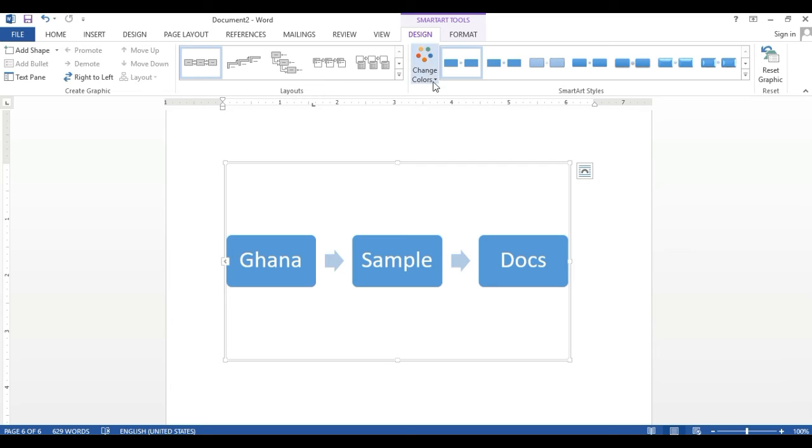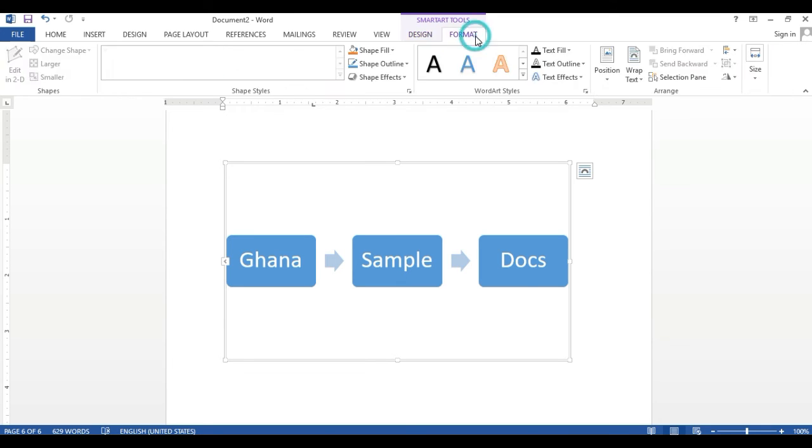You can change your color, you can change your formatting, you can change your text, you can add a text pane, you can add more shapes to it, you can move right or left, you can move up or down depending on your requirement. You can format the color of the text, you can format the color of the box, whatever you want you can do. But for sure I'll create one more video for the SmartArt tools, and over there we'll learn about the SmartArt tools deeply.